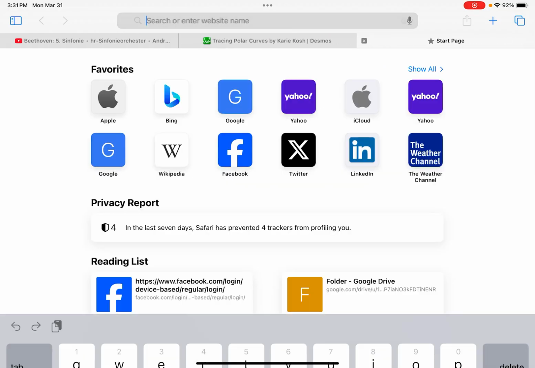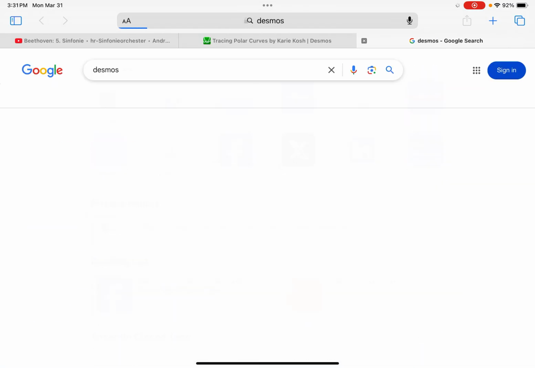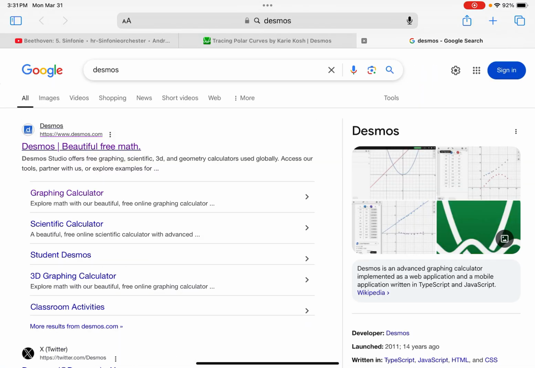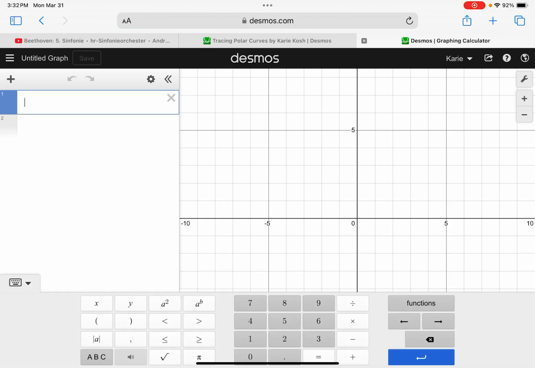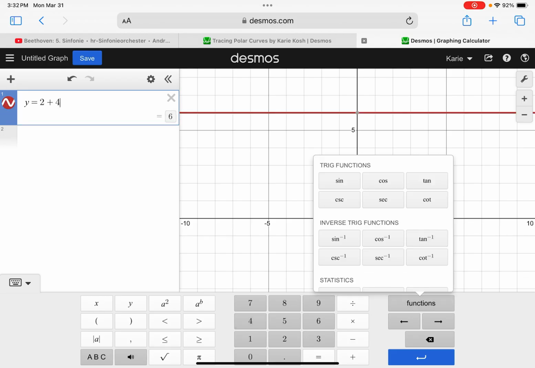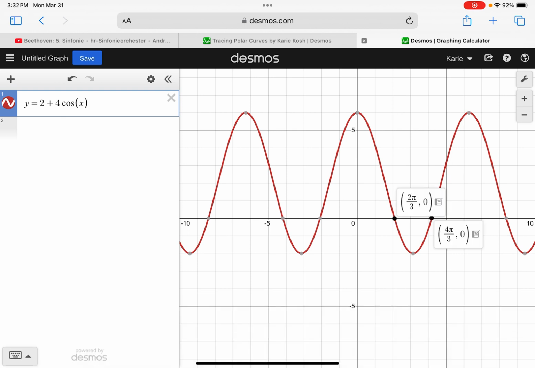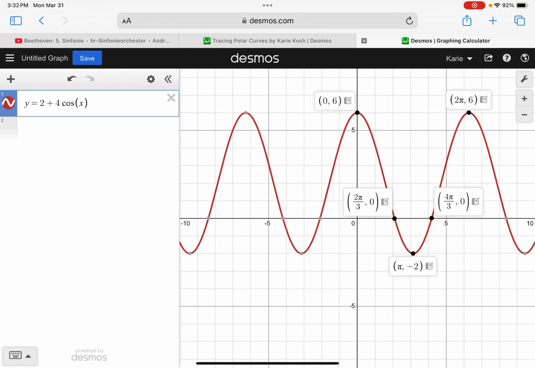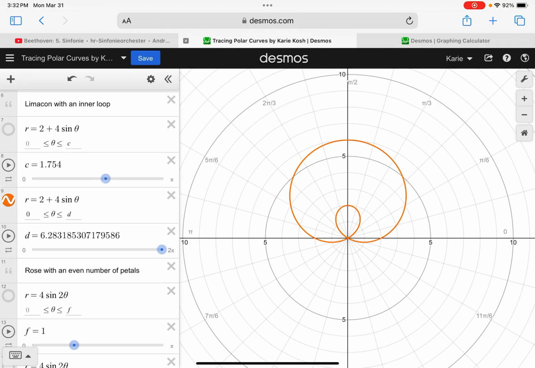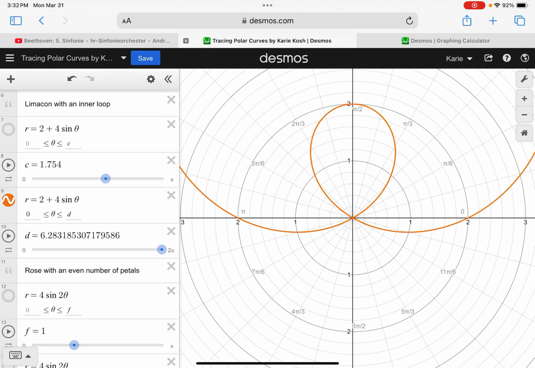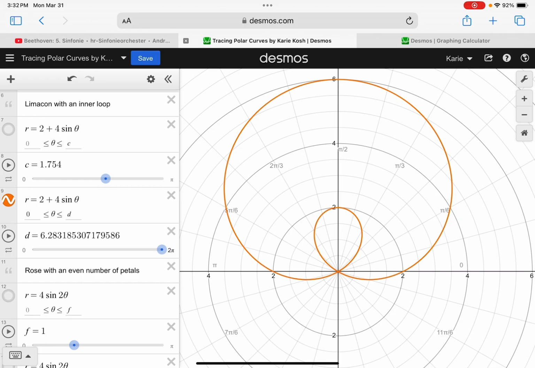If I go to Desmos, sorry, I wasn't thinking I would do this, but it might be helpful. If I graph this as a rectangular equation, y equals 2 plus 4 cosine theta, I have zeros here and x and y intercepts. So from 2 pi over 3 to pi, we have negative values that are getting more negative. From 2 pi over 3, we were back at 0 there at the pole. So we had traced this out. Let's see if I can show you.